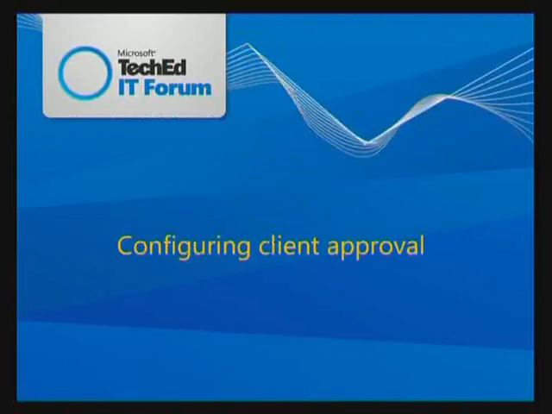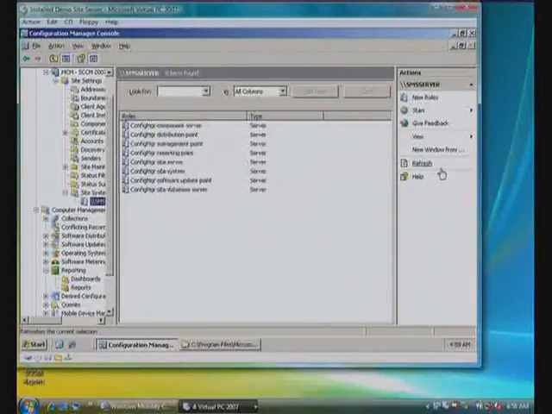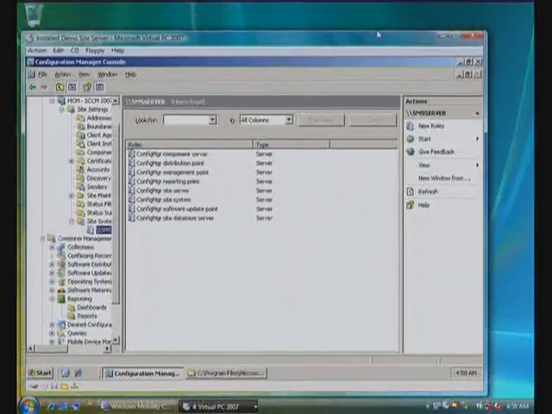So those of you that were at the presentation on Tuesday, this is the same site server that I had on Tuesday. I only did one thing different than what you saw on Tuesday, which is I created a dashboard. Other than that, I still have the same site server. I added in the 2 boundaries we created on Tuesday, and I added in the software update point and reporting point. So that's where we left it on Tuesday.